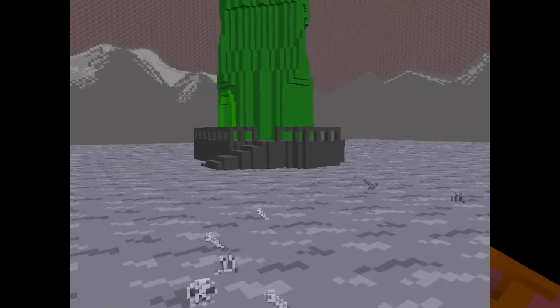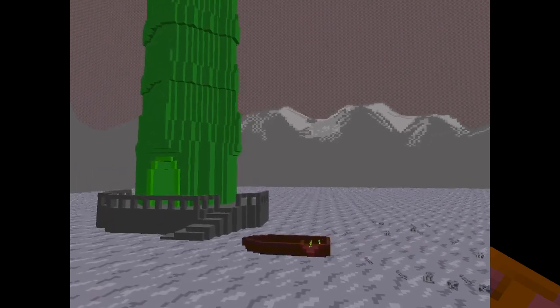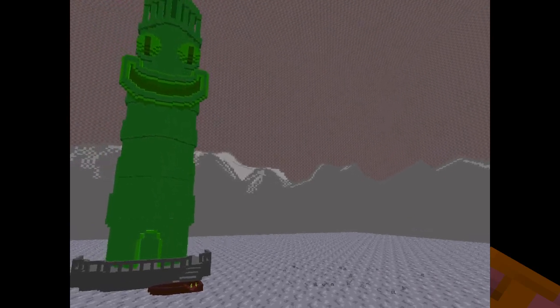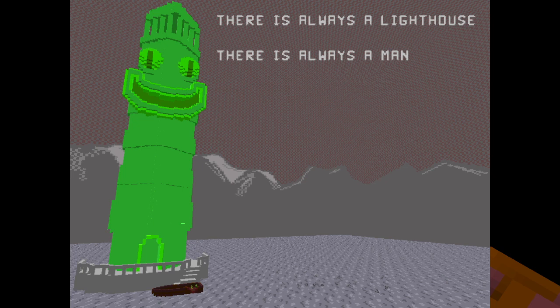Oh. It's a smiley face. Nice. Must be very happy. There's always a lighthouse. There's always a man. There is never a glitch toad. No turtle.